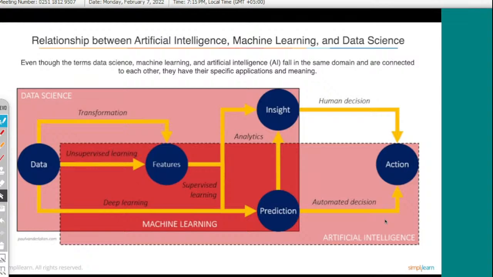Perfect. So we got this flow chart, guys. We got this diagram: what is data science, what is machine learning, and what is artificial intelligence. And we can see the artificial intelligence box is also covering machine learning, because we can only make a machine intelligent once the machine has learned, right? AI is taking automated actions. After we get the predictions, those predictions are analyzed by the machines themselves, and the machines tell us what needs to be done. That's an automated decision, and that is artificial intelligence. So taking decisions after learning is called artificial intelligence.